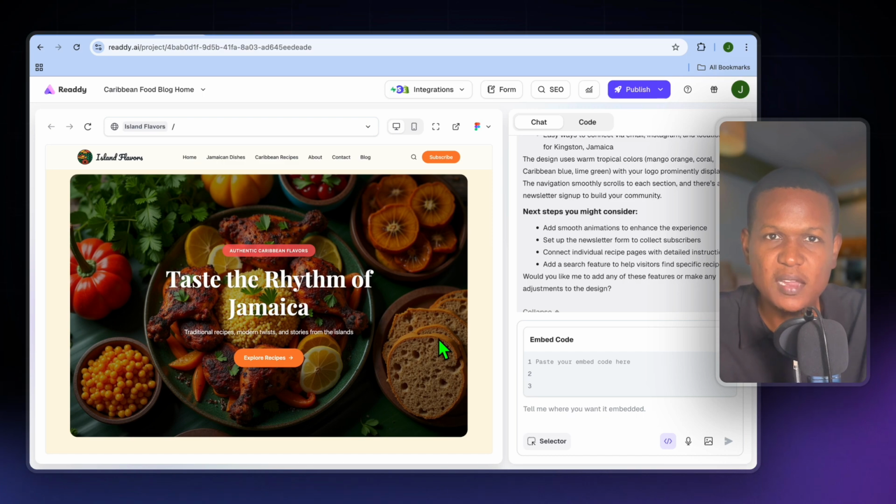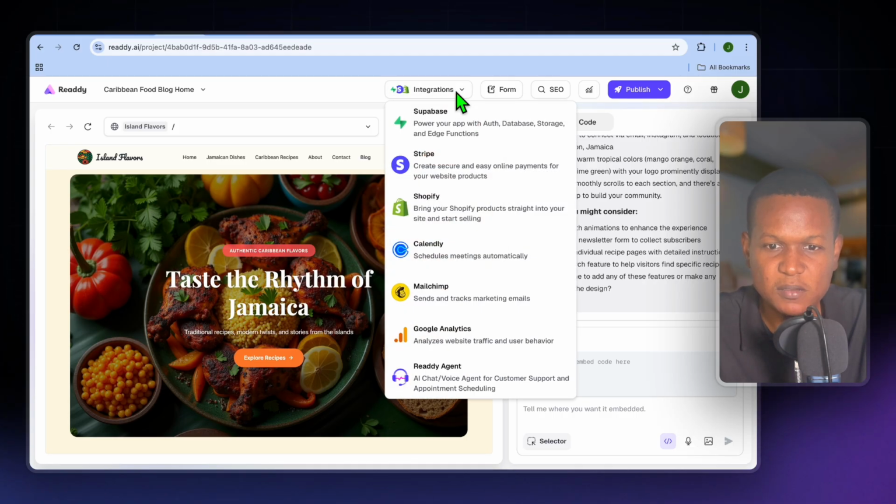If it is a case that you would like to add products, or let's say for example you would like to do email marketing also, when it comes down to Readdy AI, they offer those options. All you'll need to do is go to the top navigation bar, select integrations. After selecting integrations, if you would like to integrate any one of these options, integrate the Readdy agent. So if you'd like to offer AI chat or so on, if you were creating a business website, you can do that. If it is a case that you'd like to collect payment, or you'd like to add in your Shopify products, or if you'd like to, for example, do email marketing, you can also do that by selecting MailChimp.